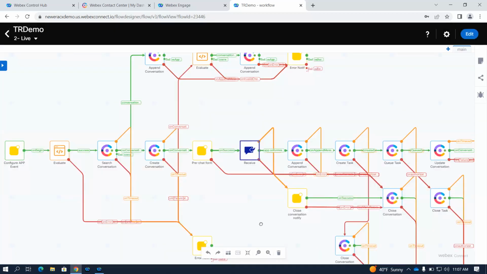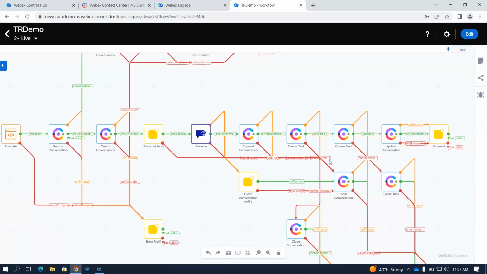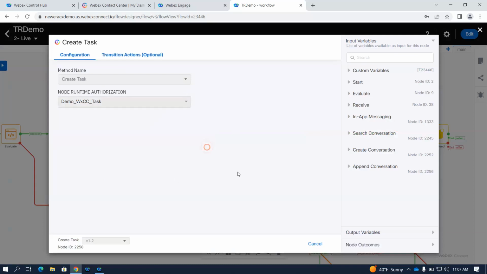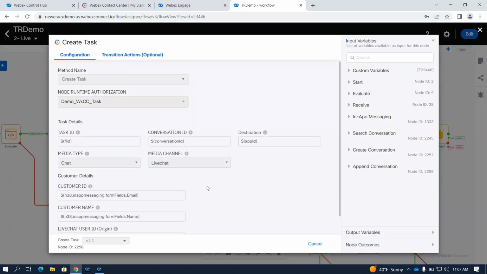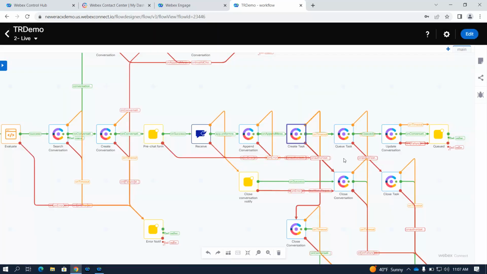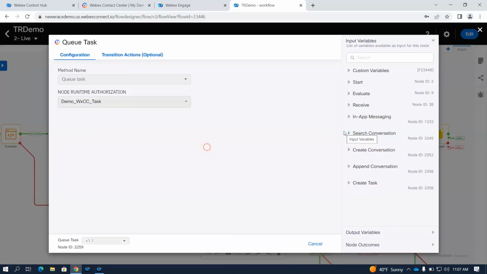And from here, it goes to the task creation, where the chat is being routed to the available agents based on their skill levels and availability. So we have create task, the task has been created, and we just want to make sure what data is being populated, like the user ID of the customer. It shows the name of the customer, the email address, and stuff. So that's been saved. And from there, we will be selecting the queue the chat is being routed to.